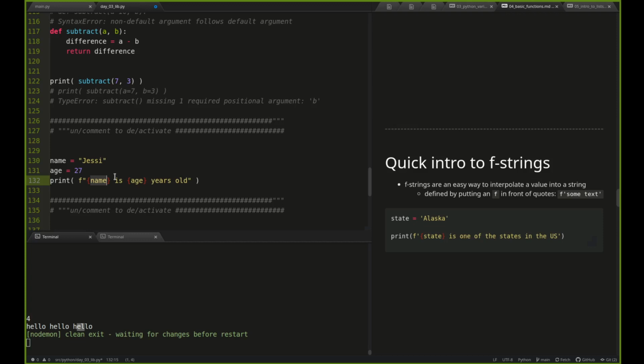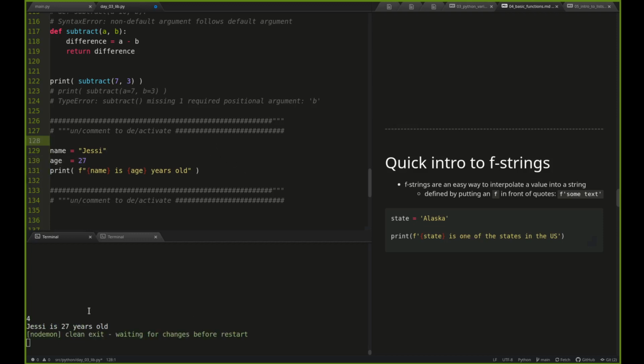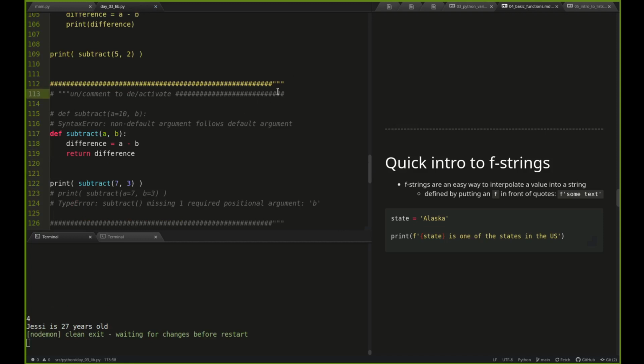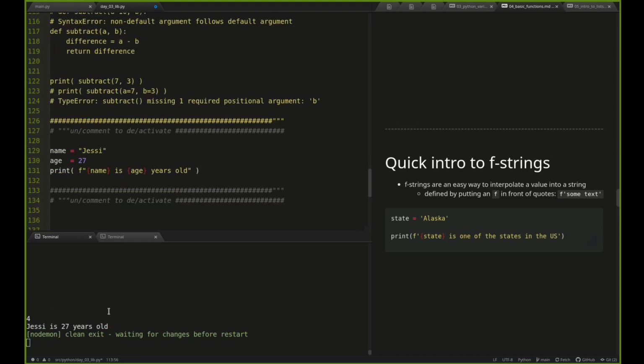This is an expression that Python can evaluate as Python code. So I could put whatever Python expression I wanted in here, right? In this case, I'm just putting variable names, which are valid expressions. They express their values, right? So name is an expression that is going to express Jesse, and then age is an expression that's going to express their age. So this says Jesse is 27 years old.